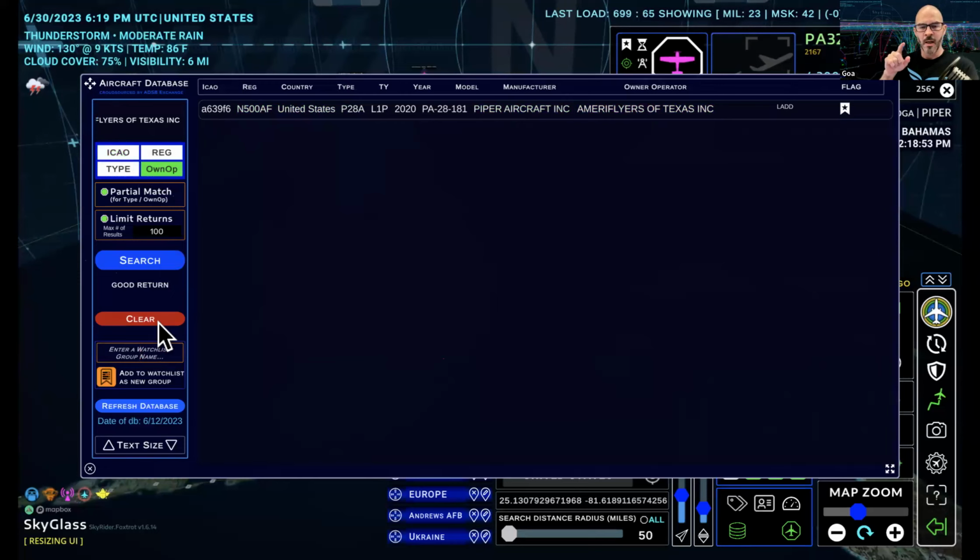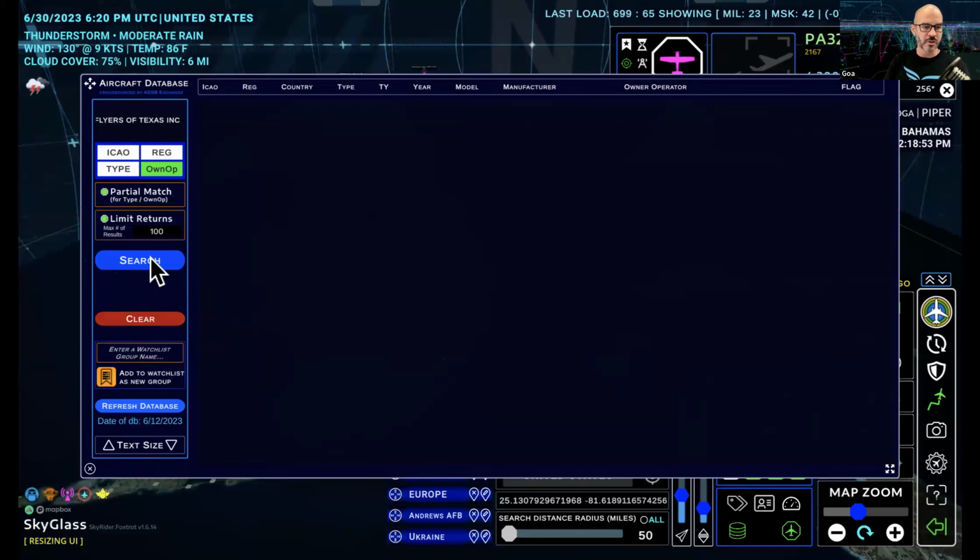Good thing to note here, if you have a result in the database results window, if you do another search, it's going to keep adding that to your results window. It's important to know that because this can be useful if you are trying to create multiple searches to get a long list to then add them all as a watch list group. This would be the way to do it, to not clear it every time, or you can clear the results and then do a search.